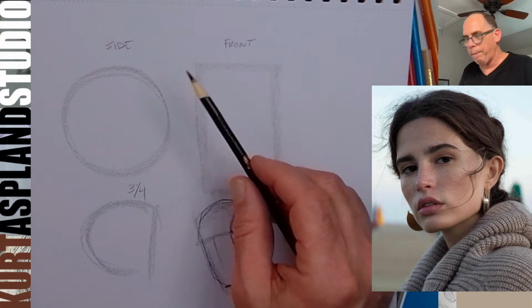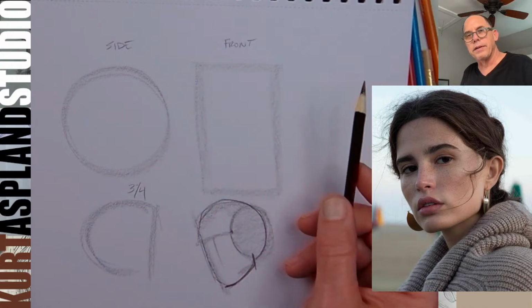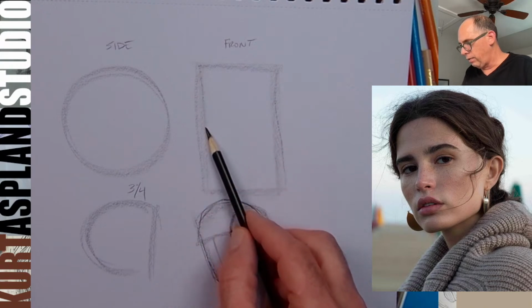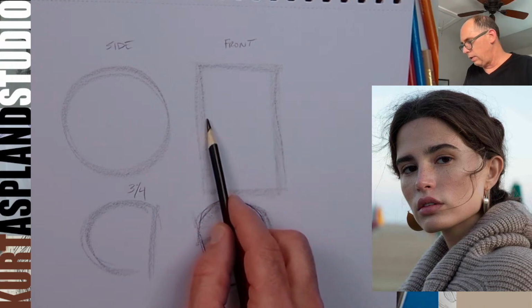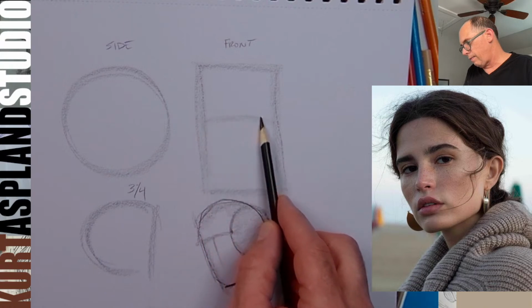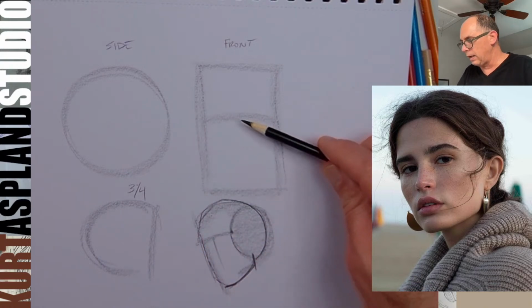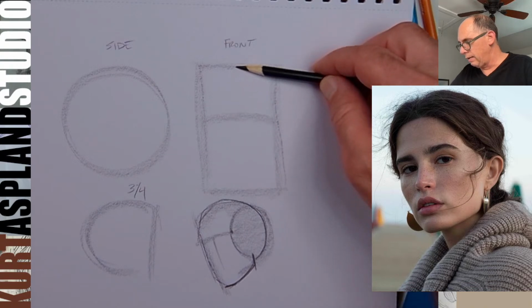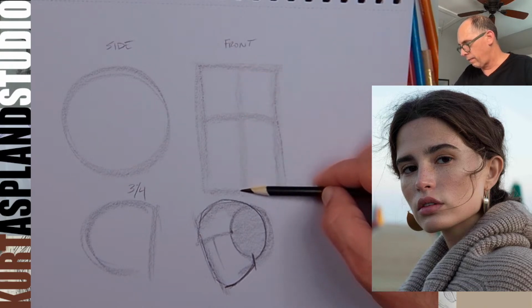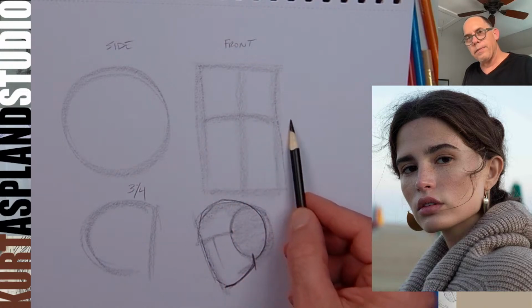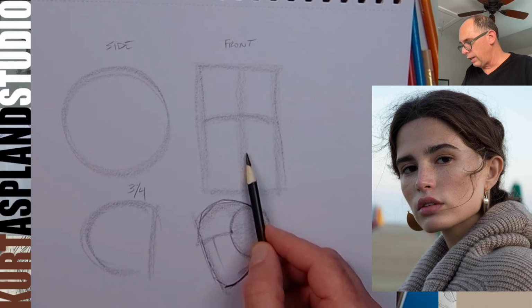So let's jump back up here to our examples. This shape being a front view, typically you would have a line about halfway. This would be the brow line. You have your center line here.